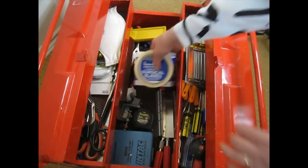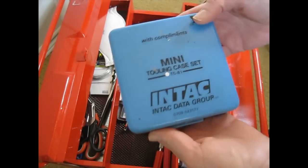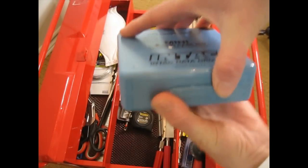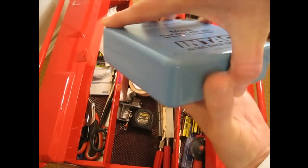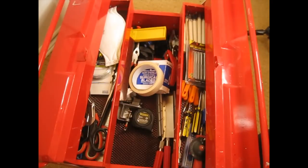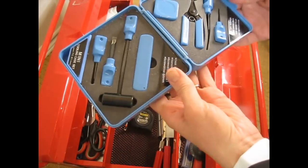And then something which I don't really use anymore, but I keep it just because I sort of started out with this, and I think actually my mother-in-law gave it to me. It's like a corporate little toolbox thing, if I can get it open. I'm trying to open it without everything going everywhere. And it's a lovely little thing.